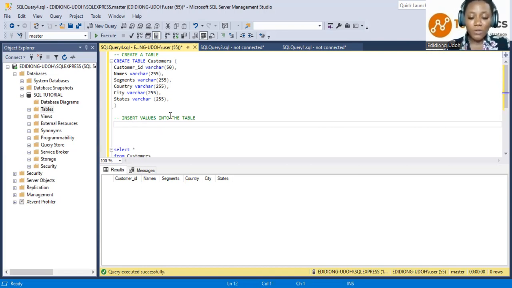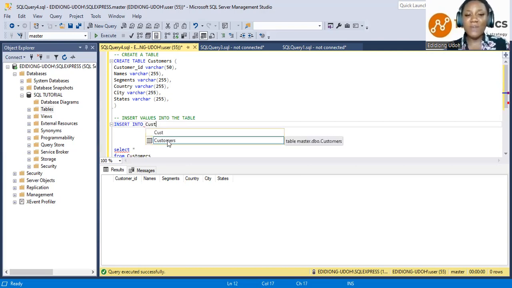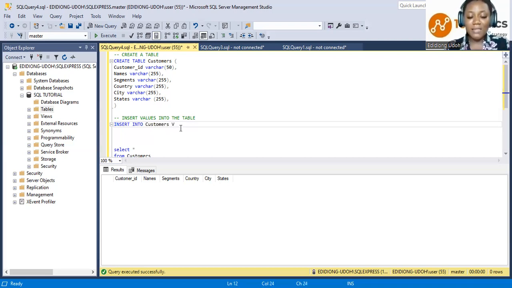So you say insert into. I don't know why I'm spelling it wrong. All right, insert into, and you bring in the name of the table. Where do you want to insert these values? So you write the name. Insert into the table. So what are you actually inserting? We are inserting values.